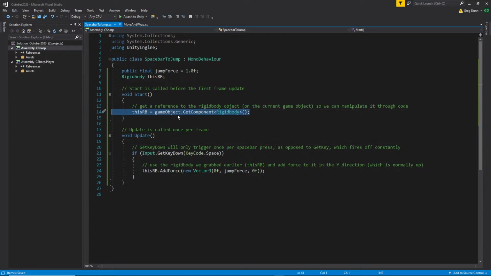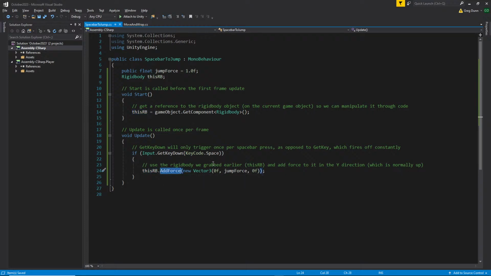And getting a component, it's not super expensive in terms of processing power, but if you do a lot of it or you're doing finds and things like that, it gets ugly very quickly. If Input.GetKeyDown KeyCode.Space, then take this rigid body. Here we added the rigid body, and that's what gives it gravity.